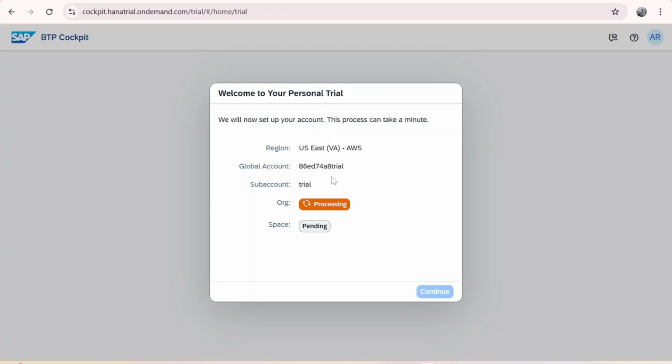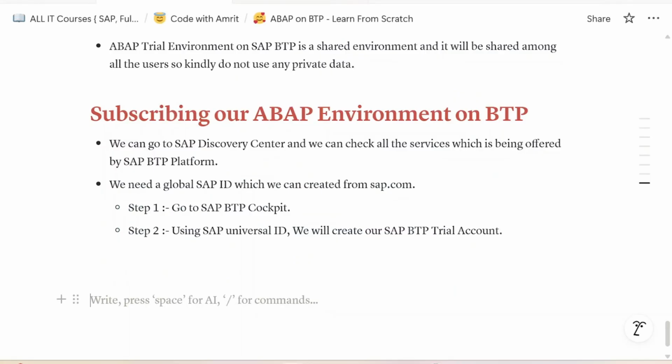The sub account is a trial. So let it be created.